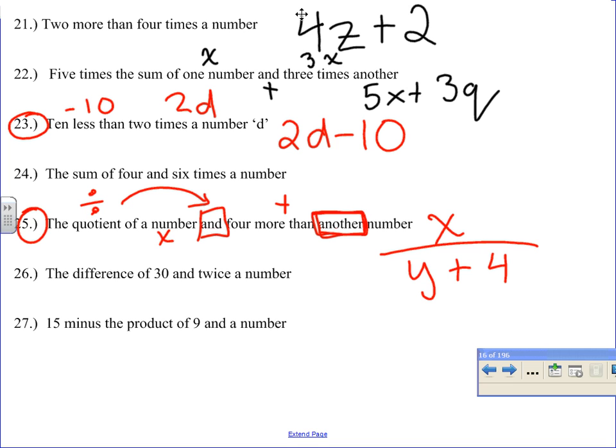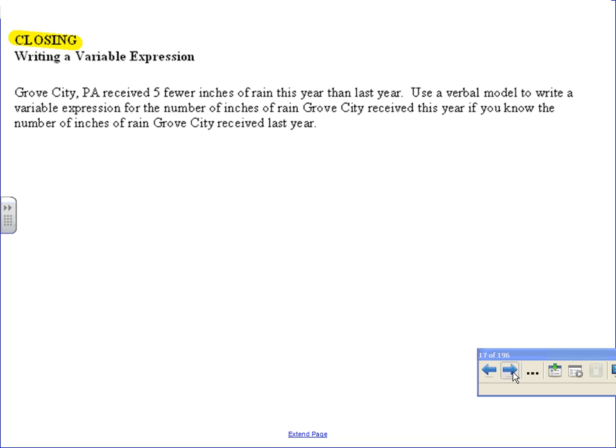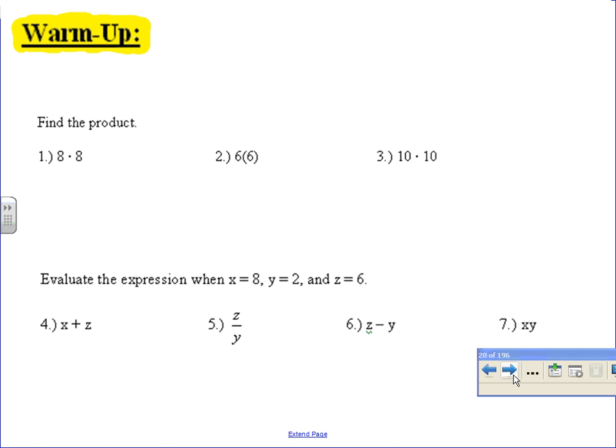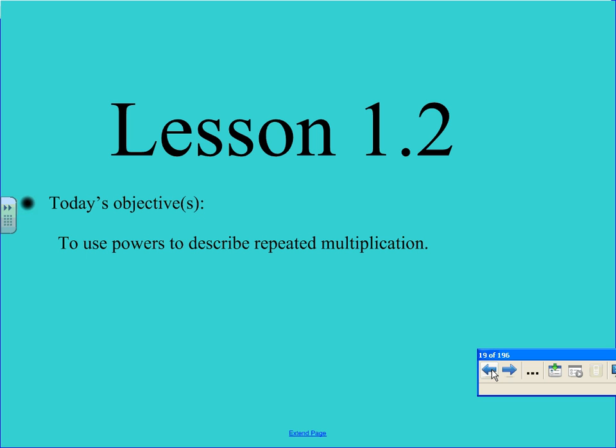Okay, thank you guys. I am going to move forward to exponents. We're going to do a warm-up and more practice with some of these tomorrow, but I at least want to start exponents. As always, the verbal expressions we just went through, I always make them harder in class than they are in your homework. That's my job with this class. Kind of. I'm going to explain that right now.